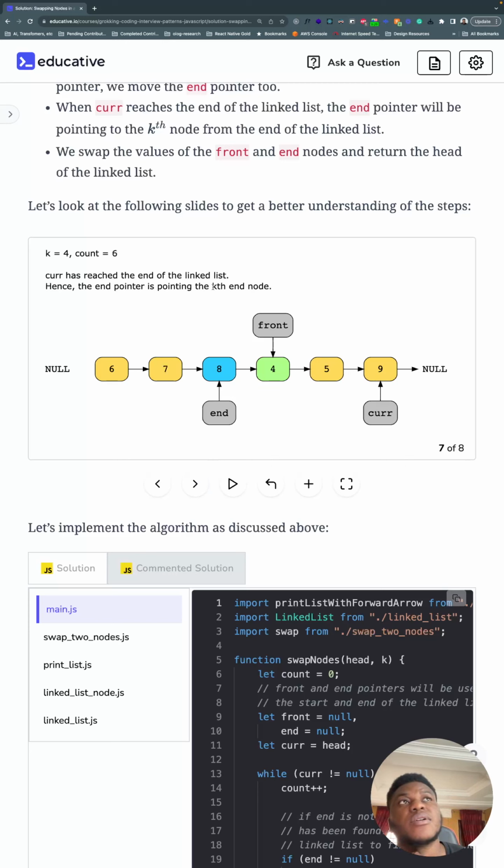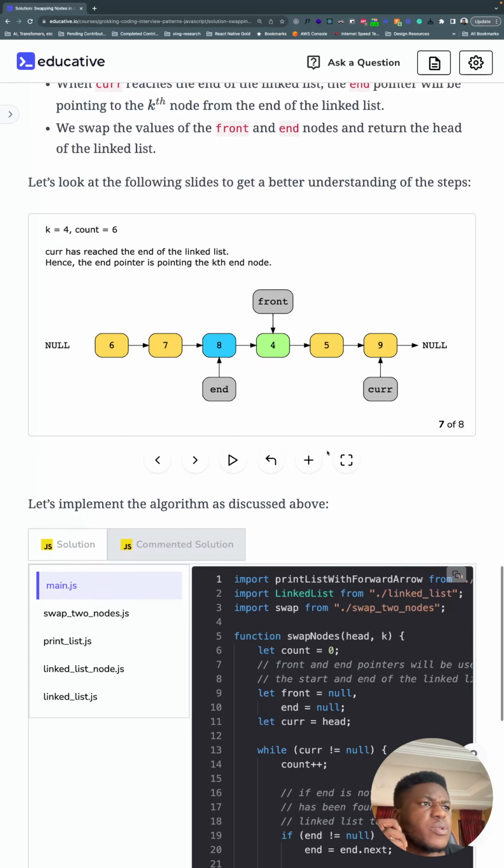Because otherwise, with the other multi-pass solutions, you would have to first find the end of the linked list and keep that number in mind. Basically count the number of elements in the linked list, and subtract k from it to know how many times from the beginning you need to go to get to the kth node from the end. But this way you can do everything in one sweep. You only have to loop through the list once.